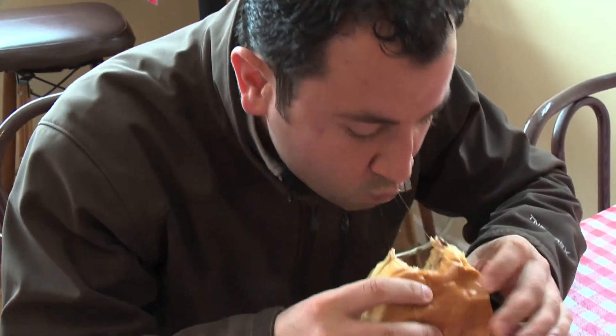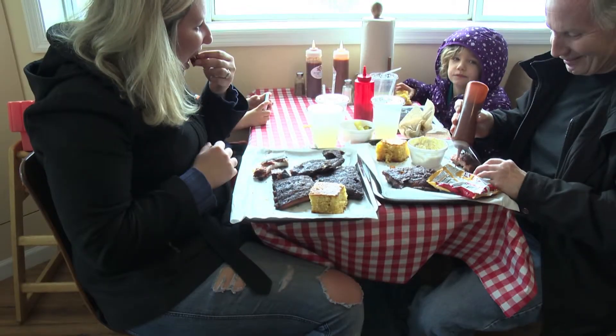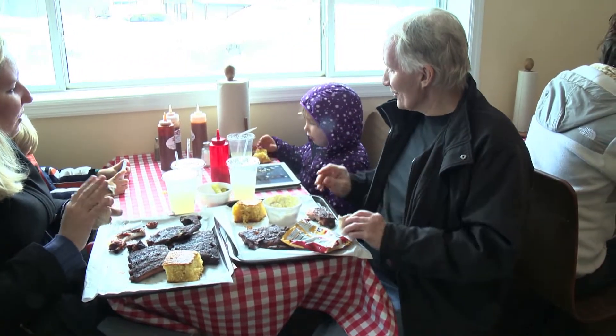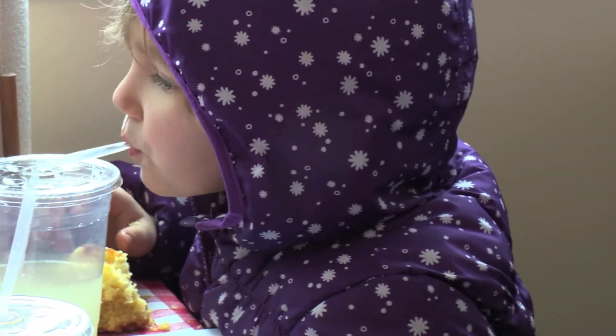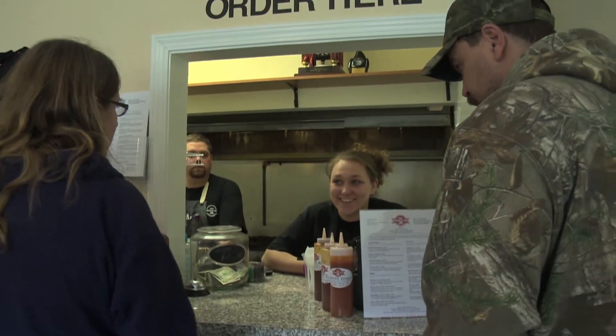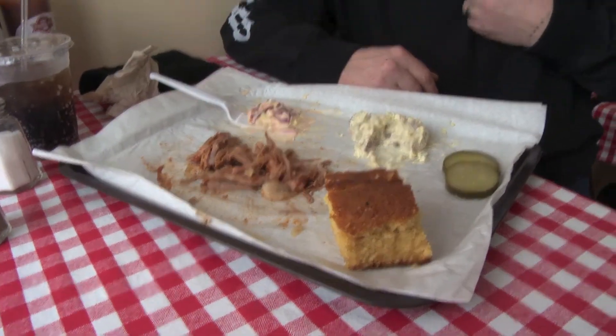My family always cooked at home. We always had big family meals on Sundays at grandma's house, things like that. So food's always been kind of something I've been involved in. And now Jeremy and his family are involved sharing their food in Niles here at their own restaurant. We have two children, Savannah and Tyler — Savannah's four years old and Tyler's three. And we try to come in on the weekends or maybe at dinnertime on the weekdays to visit him since he's here quite a bit. I like that it's kind of a smaller location so that he can really focus on the customers and the quality of the food, which is what he definitely does. I've only been here one time, this is my first time. But yeah, I come back because I like pulled pork anyways. Being a smokehouse, there's nothing like that in Niles, so this is really the first place I've heard of.